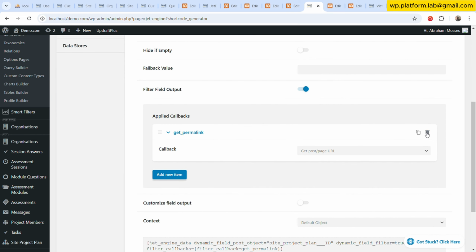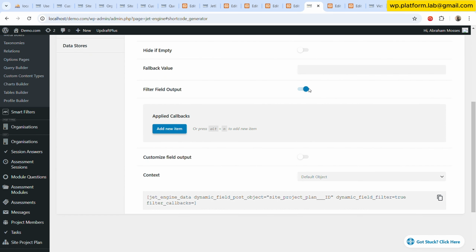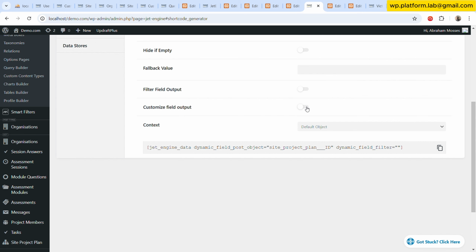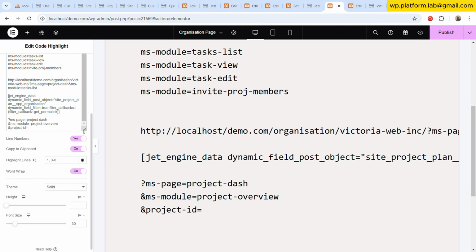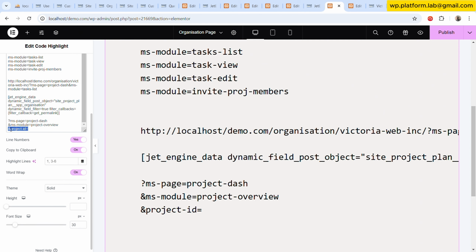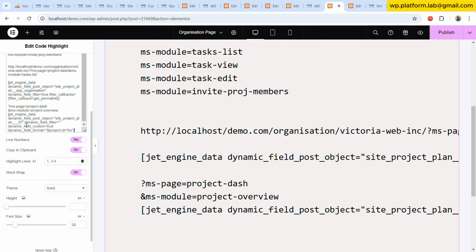We're going to delete this callback, but we're going to add this one, text before. We're going to put the symbol and we'll say project ID is equal to that ID that will be found. So this is a dynamic ID that we use. Now we're going to remove this one because it's a shortcode.